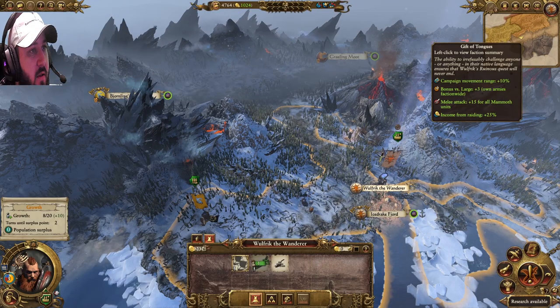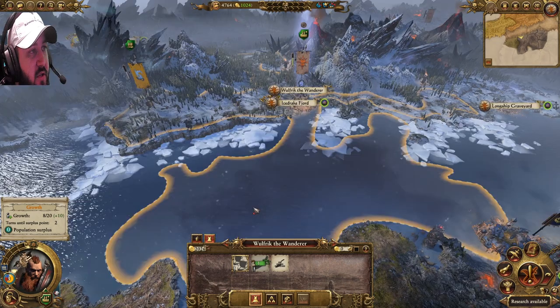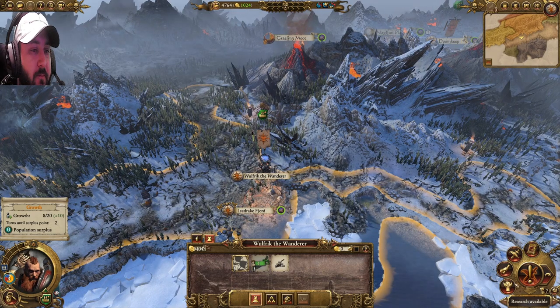And then on land, it just looks like the chaos symbol. But on the ocean, it's just the boat. So yeah. See you in a little bit.